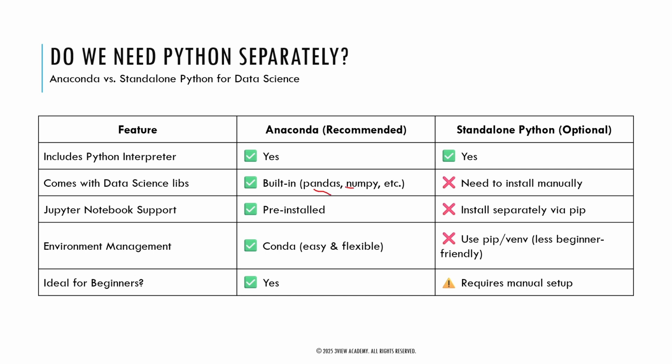Pandas and NumPy are libraries used in Python. But when you install Python, you need to install them manually. So that is the time where you have to install all these libraries manually. It's not difficult. You can install it. It's not a big command to install. Then you have a pre-installed Jupyter Notebook, which is well designed for data science.